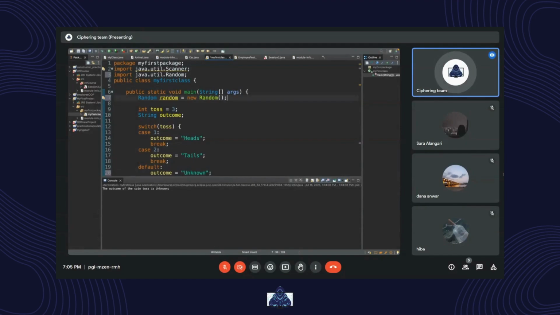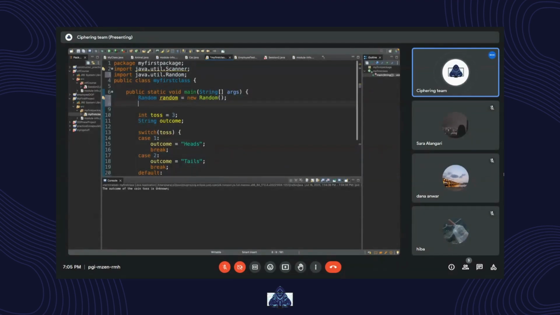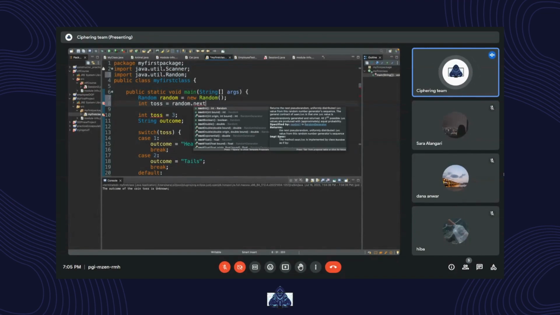And then we could say int toss equals random.nextInt(2) plus 1.